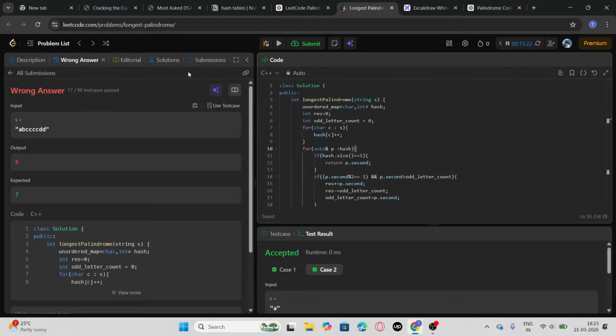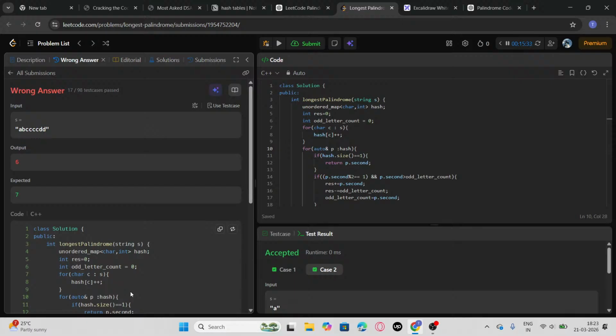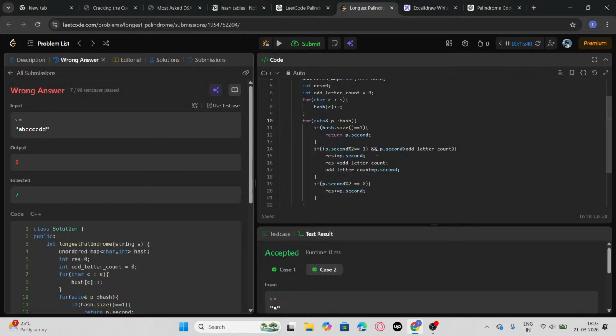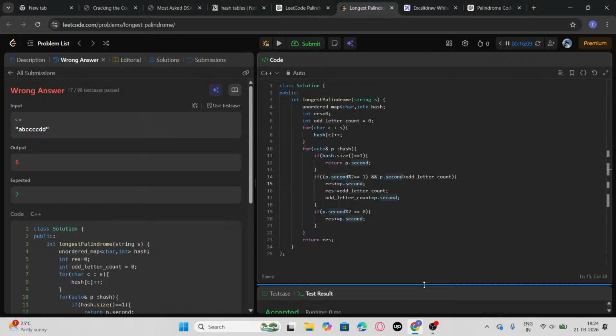I still can't figure out what is wrong with this. Length plus equal to 1. Where? In this? क्या गलत है इसमें?